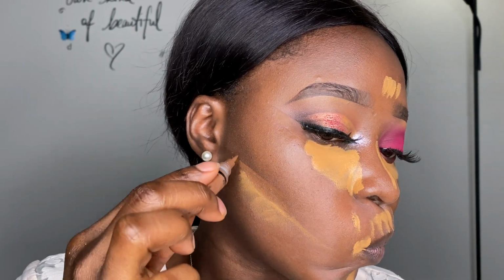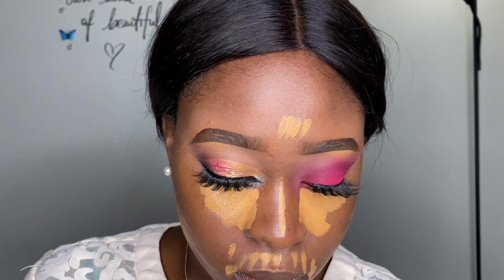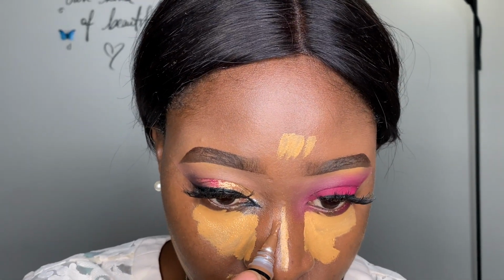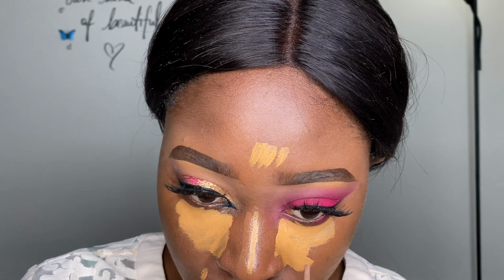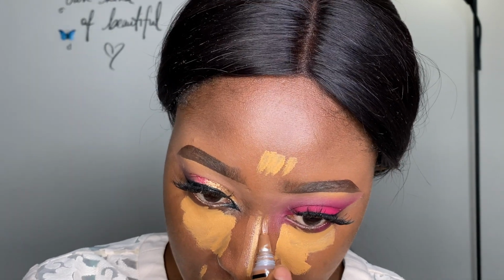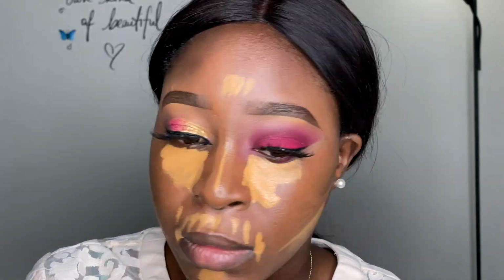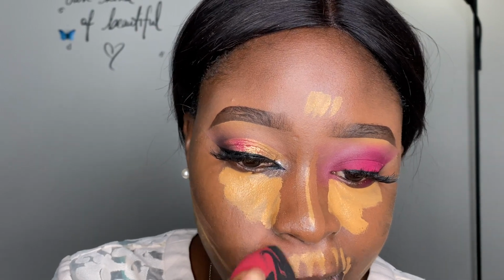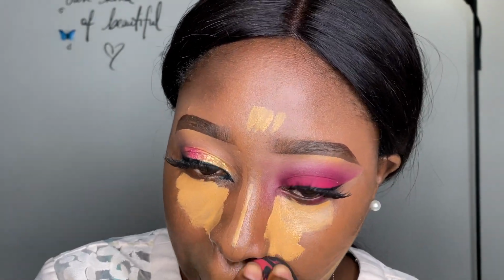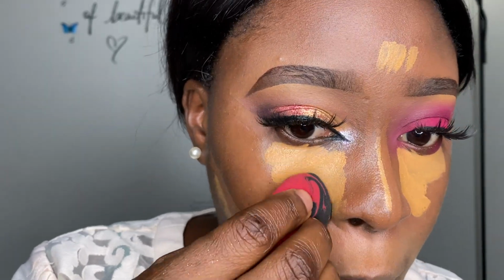And then I'm going to go in with a dark LA Pro concealer to define my contour. I'm going to do that for my nose bridge as well. This is what I'm doing right now. So now I'm just going to blend out the concealer. You have to blend really well and make sure your blending is smooth, because this blending will determine what your face would look like.